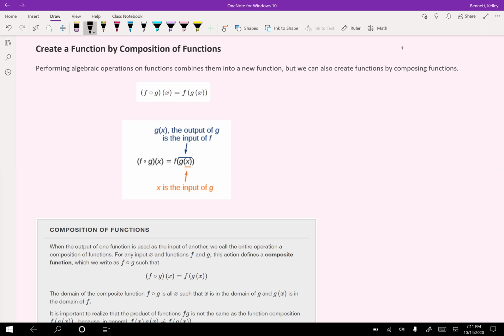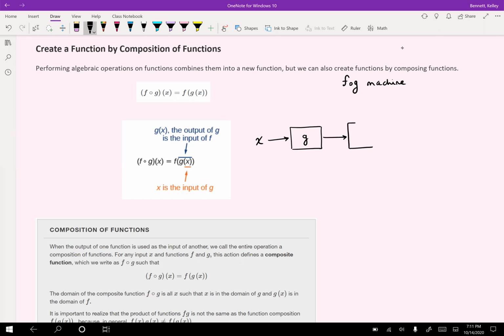So it kind of goes like this. So here's the f of g machine. Right, so we have x, it gets fed into g, and it spits out something else.